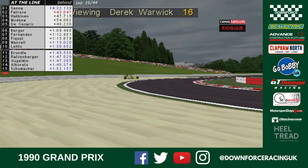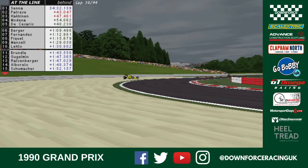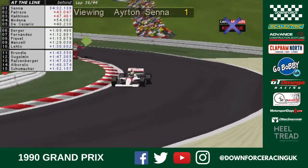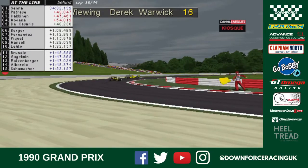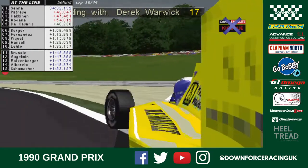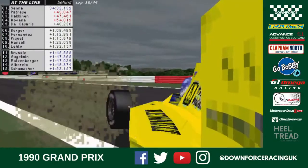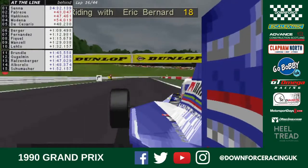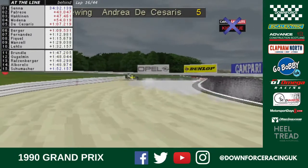Warwick in the gravel again. So one Lotus is battling for a podium. The other one is just struggling to stay in the race now as Senna goes by and continues his run in the lead of the Belgian Grand Prix. But what about Warwick? His car is on the track trying to get going again and spun back onto the circuit. But is he going to get on in front of Bernhard? Yes, he is. So Warwick recovers in 17th, and now the other one's gone!